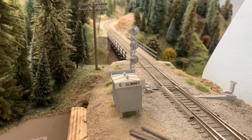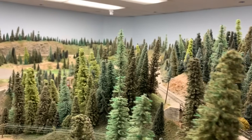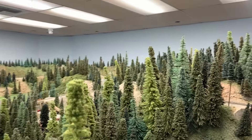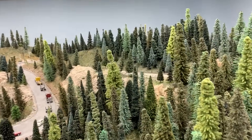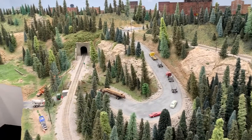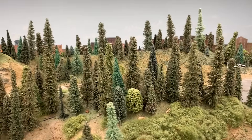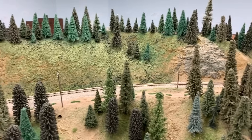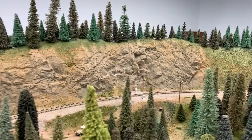Picking up the main line at East Summit, we come back into this really neat valley scene, this time crossing over the main line where we previously looked on the western slope. Here's a nice overview of how big this scene is. One thing that really makes a model railroad look good is not having too much track, and Tim has done a great job with lots of scenery, neat scenery dividers, and no clutter of track — which really adds a lot of realism.